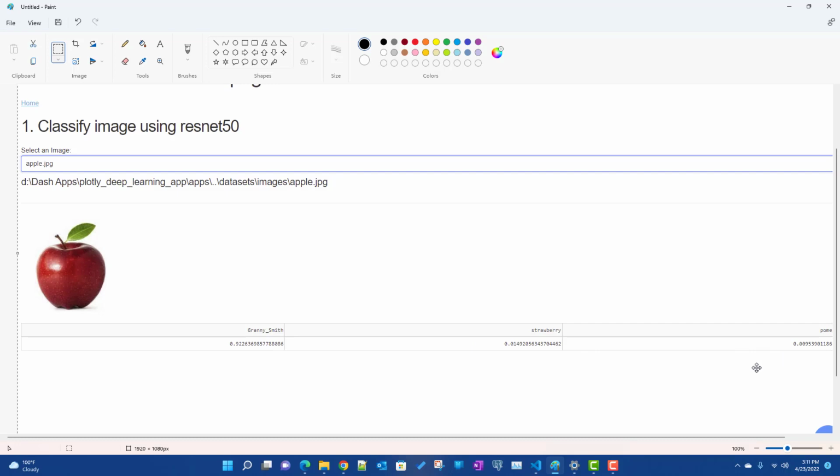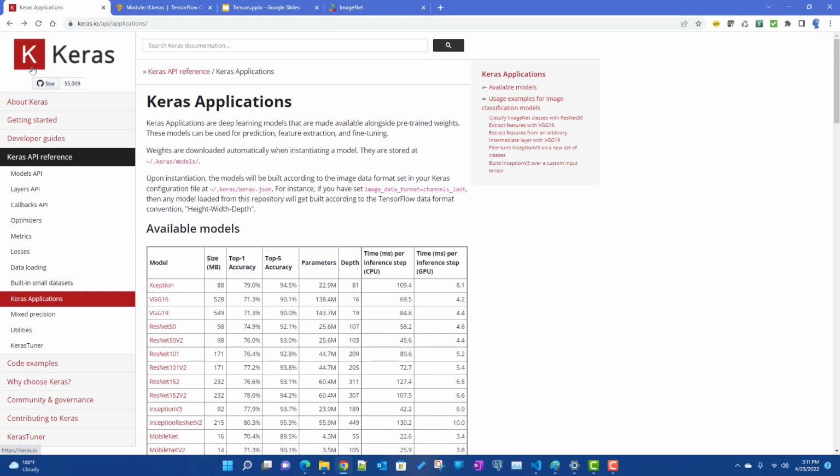Now the model we are going to use. As I said, with TensorFlow we are going to use Keras, right? For TensorFlow 2, Keras is automatically available with TensorFlow itself. If you go to the Keras official website, Keras has a lot of applications.